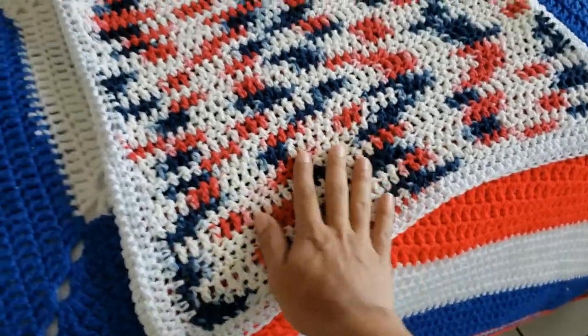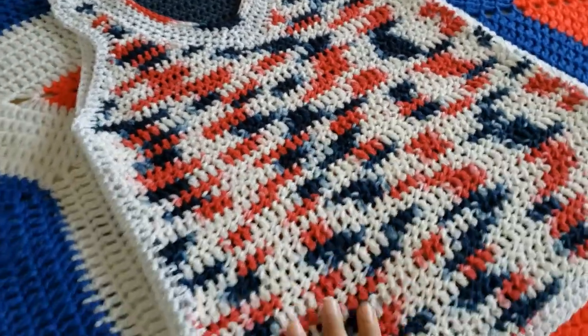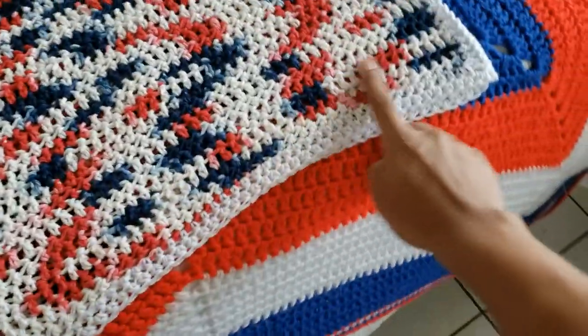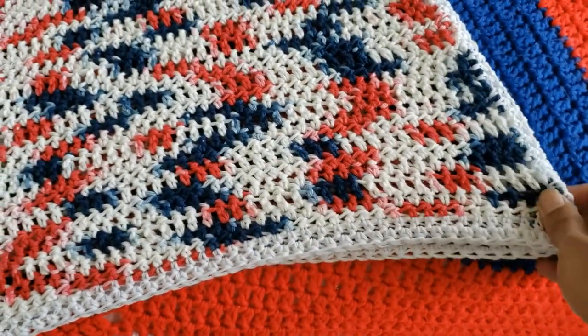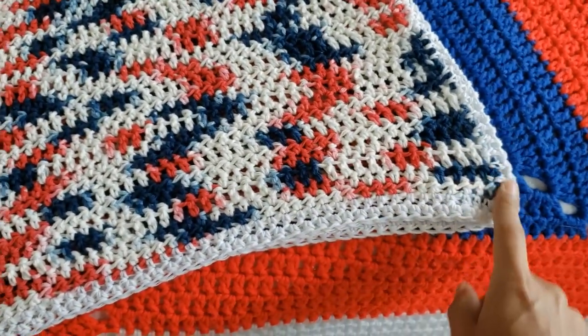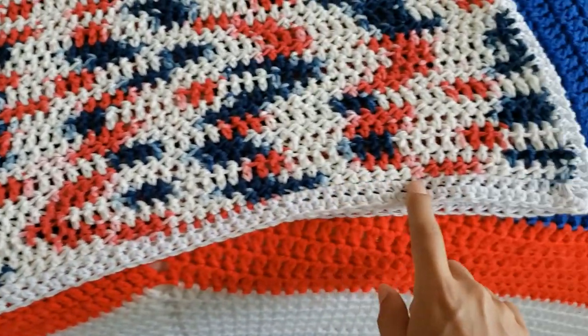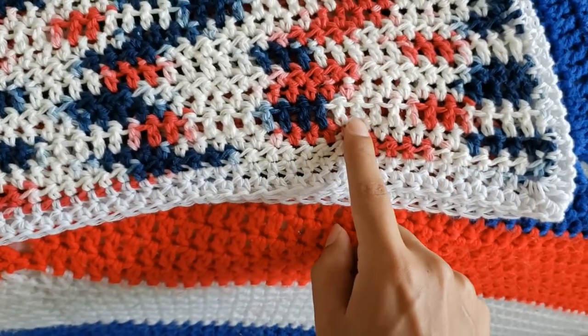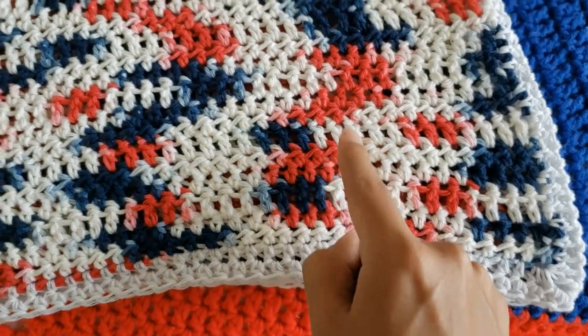This is the first size small. I'm 5'3". My chest is 18.5 inches, which is how I made the length of it. So this length, the original length, is 18.5. With the border, it's probably 18.75, which is 45 stitches of half double crochet. And the pattern here is two rows of half double crochet, one row double crochet, and you just repeat that.